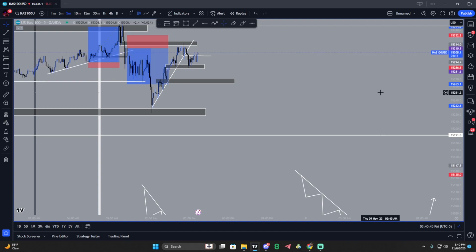All it is is consistency. Consistency has nothing to do with win rate, and I want people to understand that consistency is not your win rate. Consistency is how much you follow your trading plan and your rule sets, and you let your winners win and your losers lose. That's all consistency is within trading. Consistency is not win rate, because if you have win rate sitting in your head and you think that your win rate is your consistency, then it would be easier for you to fail, because now you just think that you have to keep changing your strategy.